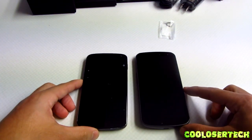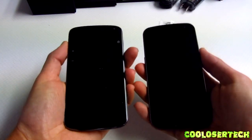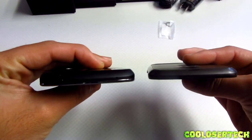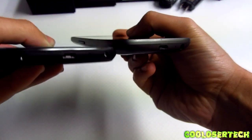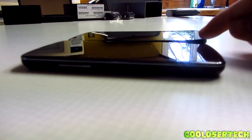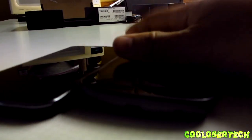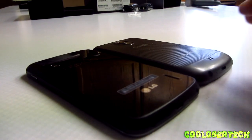Galaxy Nexus, Nexus 4 — already I can see how much thicker the Galaxy Nexus is; this one doesn't rock. In the hand this already feels lighter than my Galaxy Nexus. And the thinness — maybe not from the very top compared to the thinnest point on the Galaxy Nexus, but that's the only fatty part of the Galaxy Nexus. The thinner part is actually a little bit thinner than the flat surface.